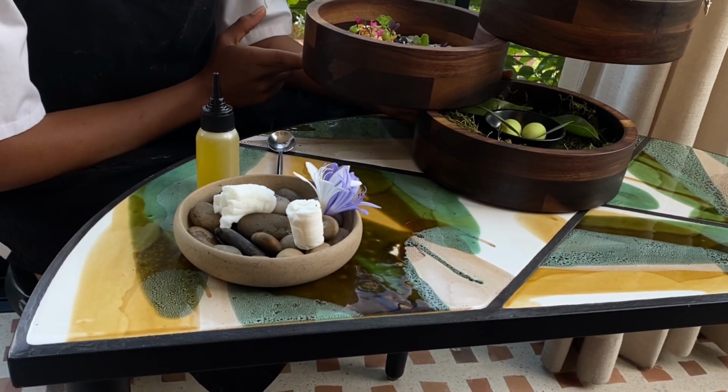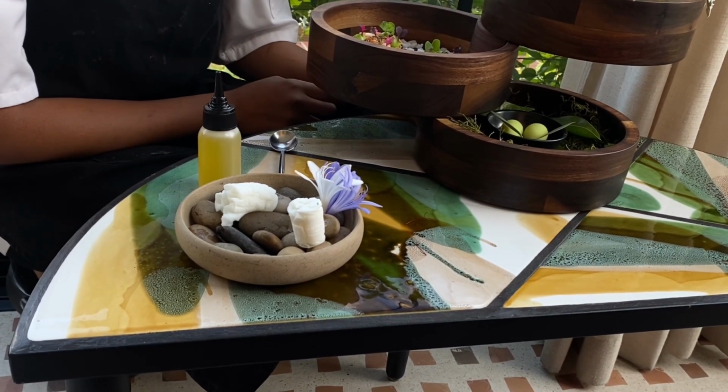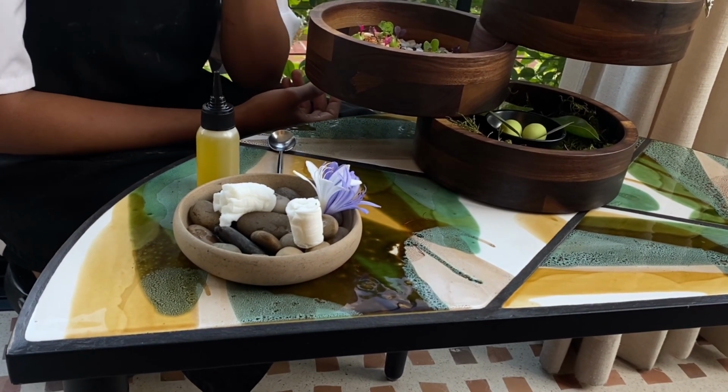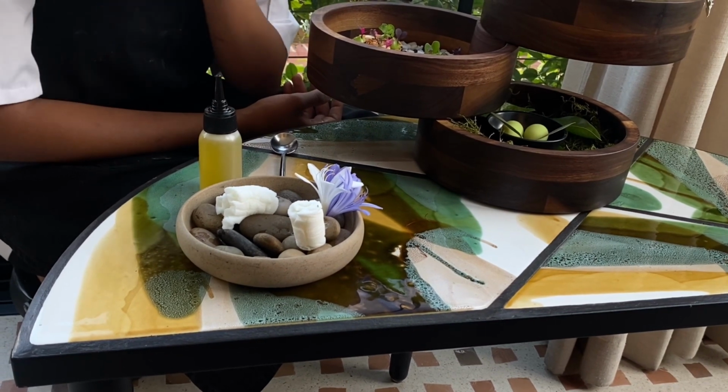Now at the bottom are our olives. They are a blend of green olives, some capers and herbs. We blended that up and we strained it. Once we've got the liquid, we froze it inside of an olive. Once it was frozen, we dipped it in some cocoa butter, then we let it defrost.